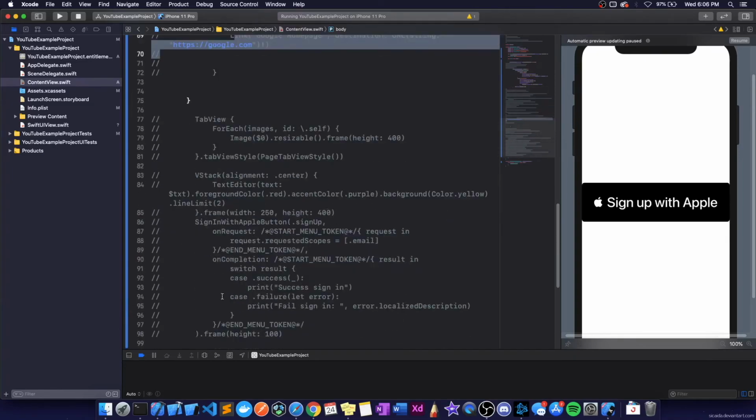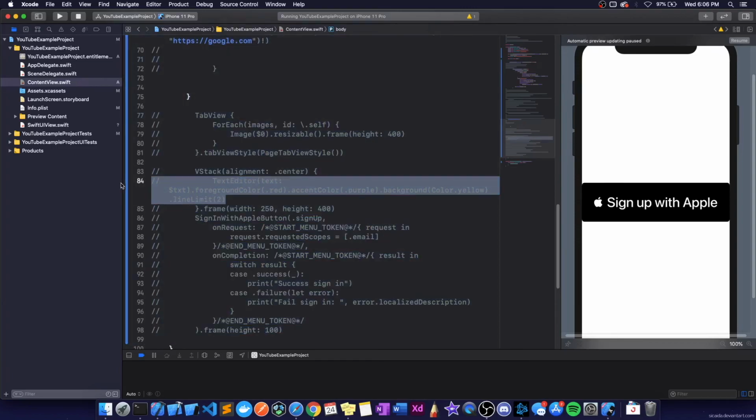I like it. The new TabView style is definitely awesome. Now you can save a lot of time recreating UIPageViewController and all that. And then we have the text editor. This is a really awesome concept. I hope they improve it even more, but I'm really excited to see this feature rolling out.